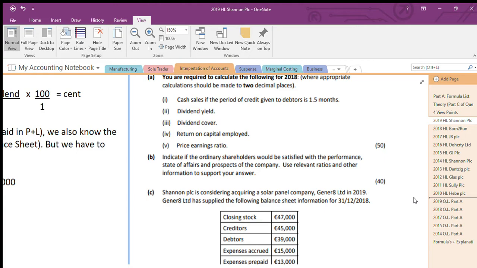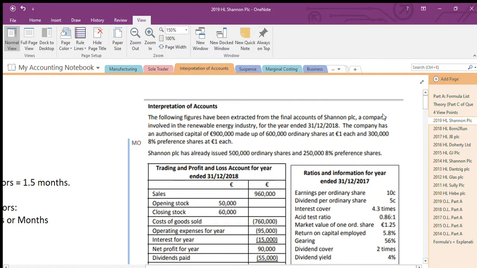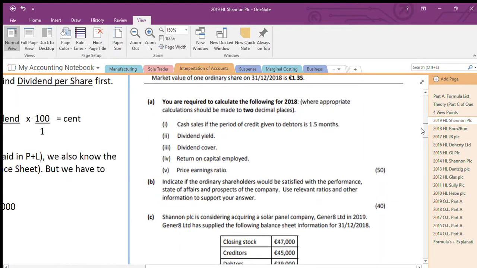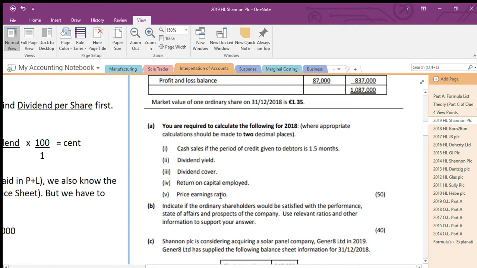Obviously, this is your normal question, that if I was in class, I'd hand out to you. This is the top part. We've looked at some of this so far for calculating ratios, and this is just the rest of the question here. So I've just zoomed in. So this is the question. If I was to hand it out to you, this is what you would see. The first 50 marks are going for the ratios, and we've looked at this in good detail.